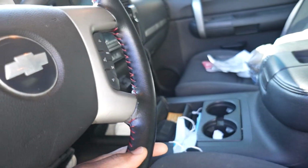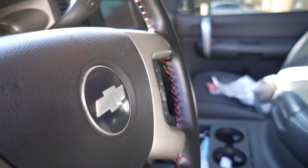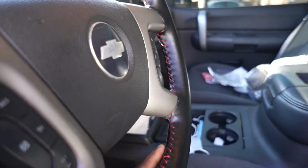All right, so as you can see, that's the final product right there. And what I did to make sure it was nice and tight is I had to overlap it a little bit. You saw the way I was doing it. This is just the final product, but you definitely want to position it where it overlaps the other piece if it's at a diameter where it seems like it could be loose.